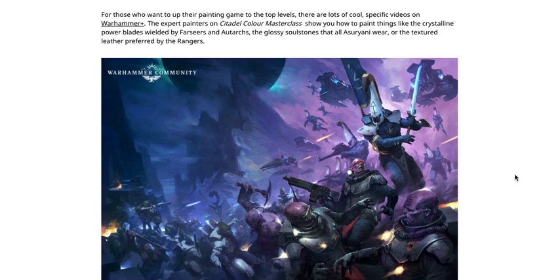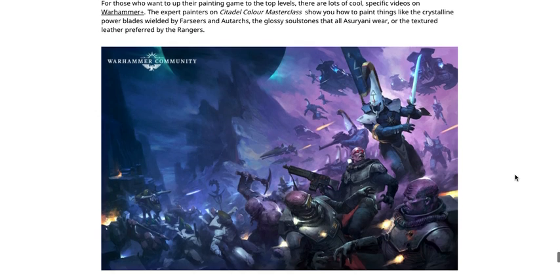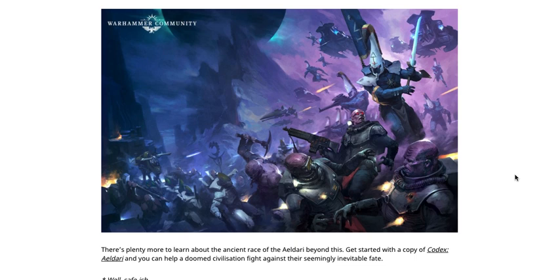For those who want to up their painting game to the top levels, there are a lot of cool specific videos on Warhammer Plus, the expert, or YouTube obviously. The expert painters on Citadel Colour Masterclass show you how to paint things like the crystalline power blades wielded by Farseers and Autarchs, the glossy soulstones that our Asuryani wear, or the textured leather preferred by the Rangers. And it's no secret to you that you can almost always find as good, if not better, content on YouTube. If you don't have Warhammer Plus, don't feel left out.